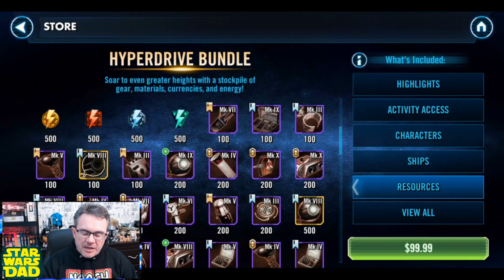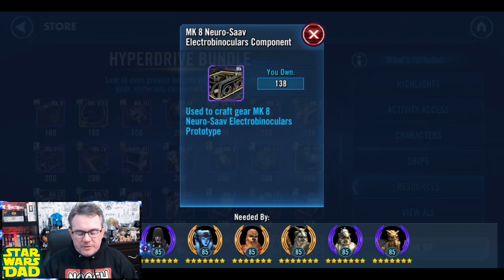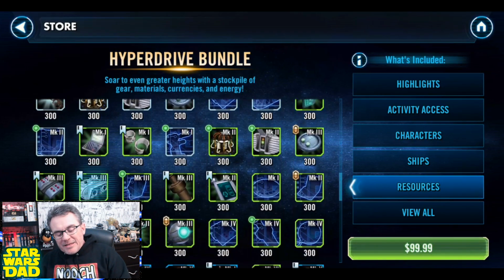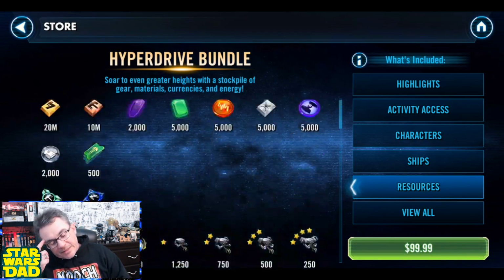These Mark 10s, this is stuff you're not getting. These are super hot and needed across the board. These Neurosat Electro Vernacular components. So there's a lot of gear you're getting in here. Is this gear and the crystals worth $50?